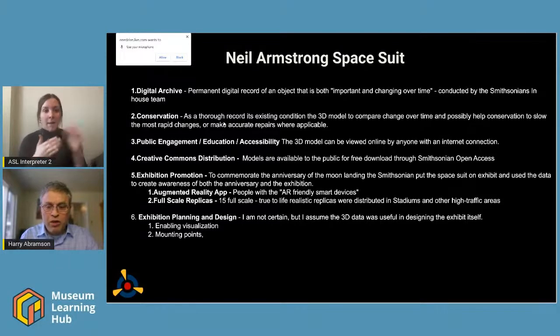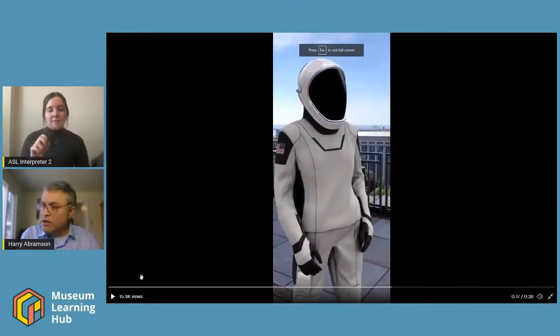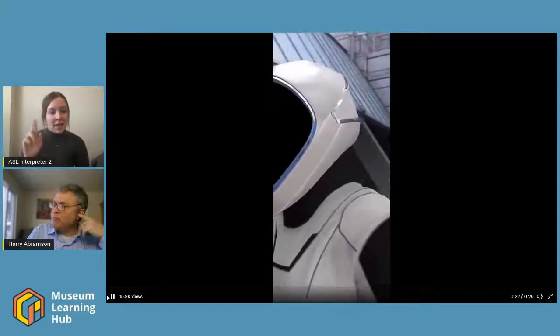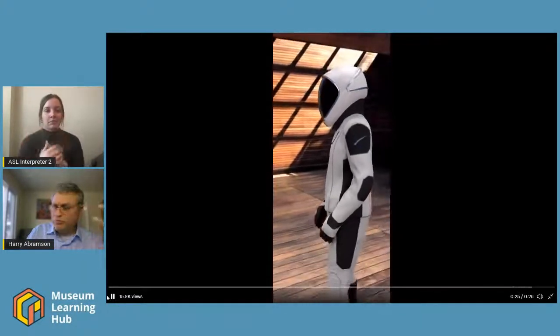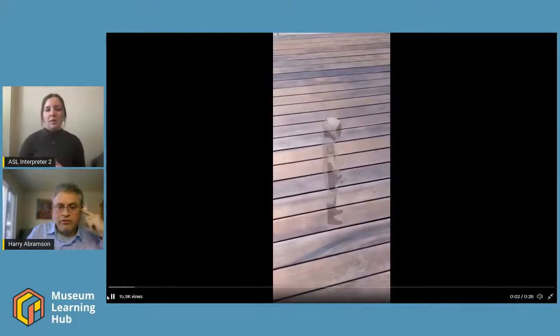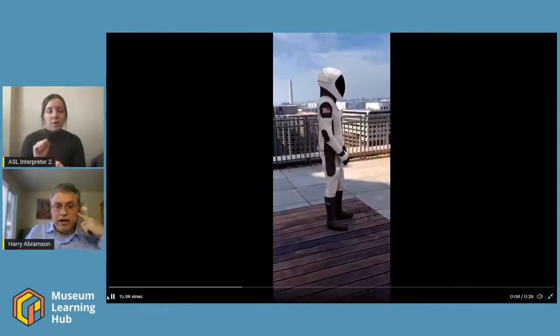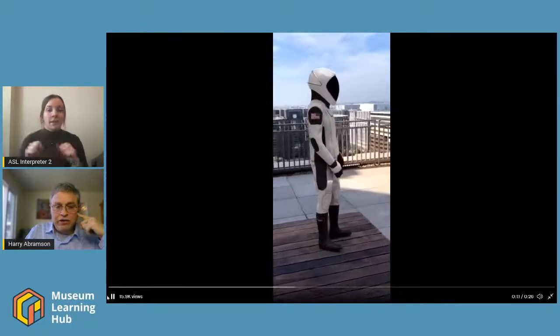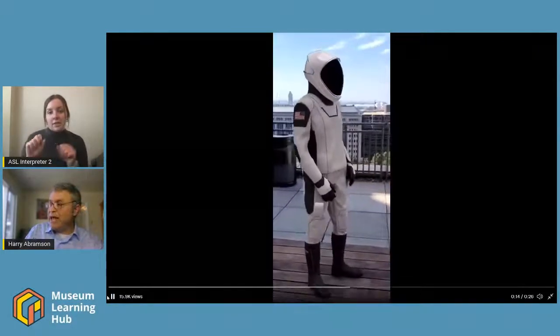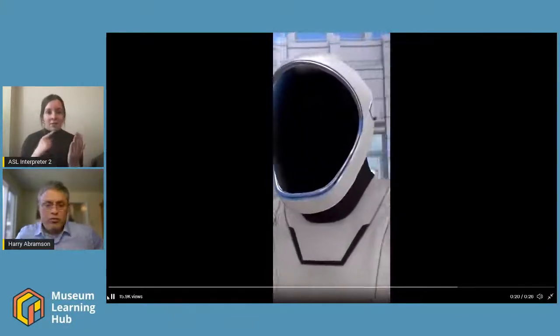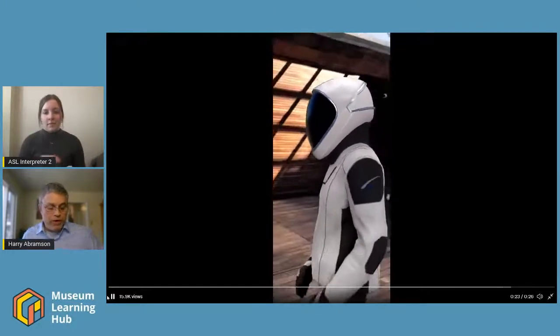I'm going to show you a video from the Smithsonian, if I can. Well, maybe I will. Well, I'll show you this. This is the augmented reality. This is not the actual spacesuit. There's a different spacesuit, but you can see here, this is an augmented reality application where someone through their phone can take the 3D data and place it into the environment where they're looking, and then view it through their phone as if it was there right with them, through their phone, through their tablet, or any camera-enabled AR-friendly app.